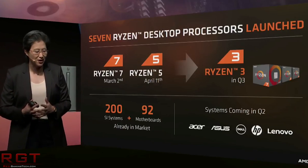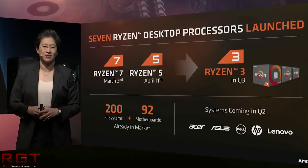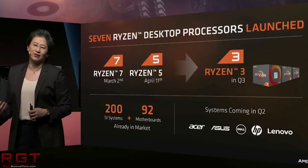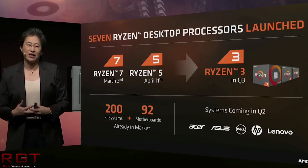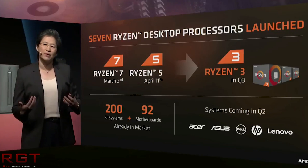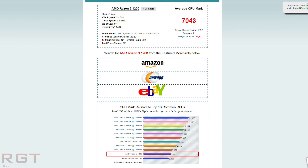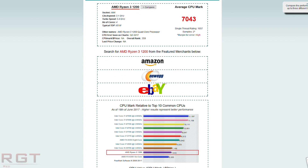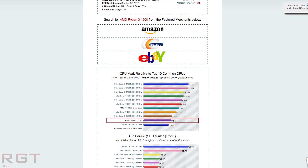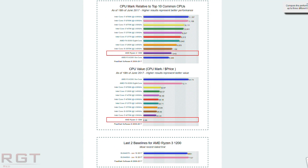Now, of course, Ryzen 3 is due for release in the second quarter of 2017, so the fact that we're starting to see some leaks is not really too surprising. A viewer by the name of Alex actually sent me over a listing which shows not just the average CPU mark result of Ryzen 3 — there are only two samples currently of the Ryzen 3 1200 — but we have some information on the specifications of the CPU, and we also have a comparison versus other CPUs. Now, it is a quad-core CPU, so it does not have SMT, at least as far as we understand it.